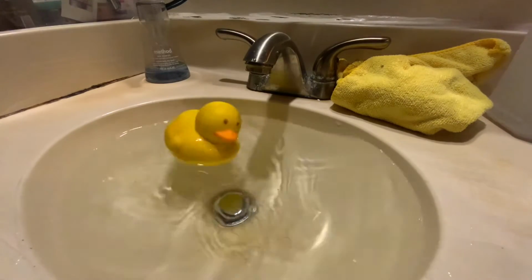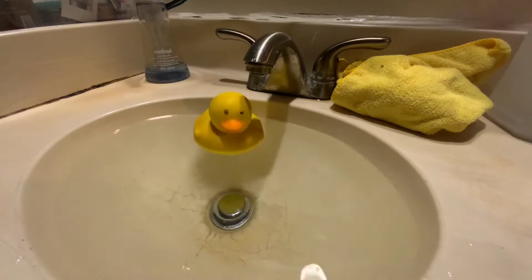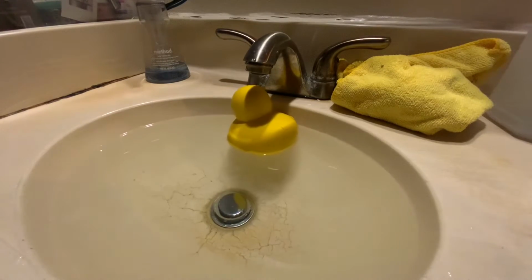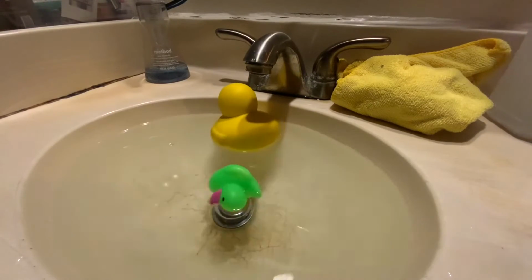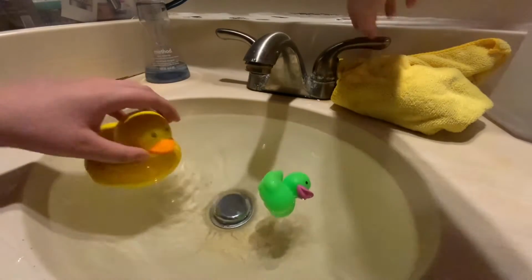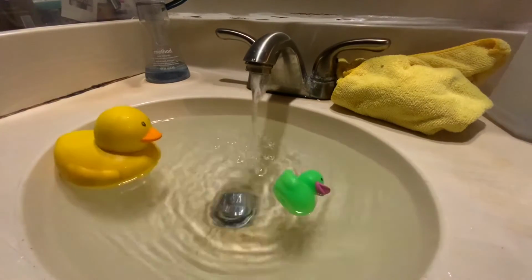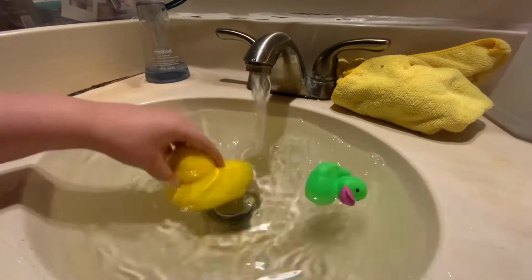Let's see if we can find anything else we can put in here. It looks like there's something cool. I found the rubber ducky, another one, but smaller. We can make a waterfall. Ooh, quack, quack. Quack, quack.